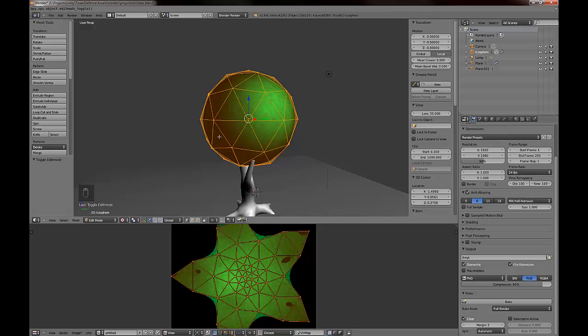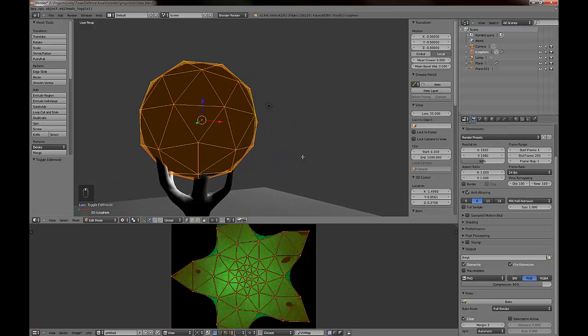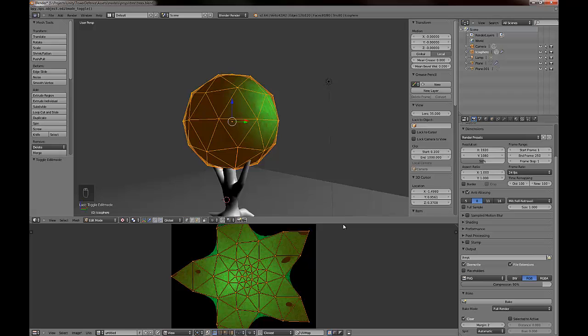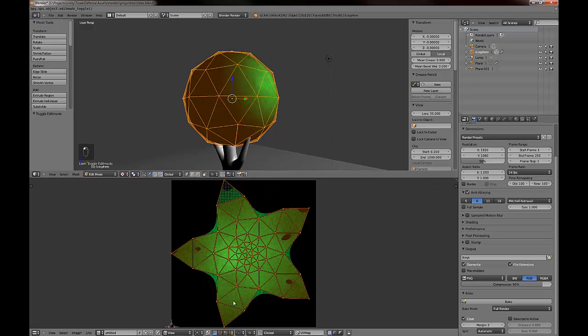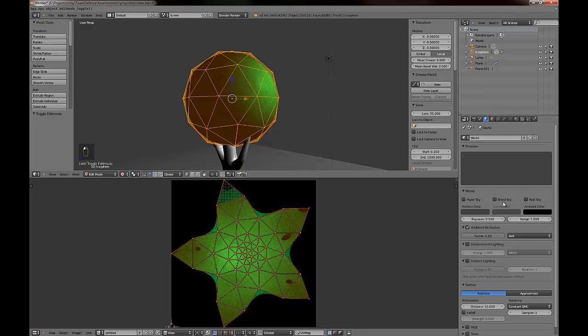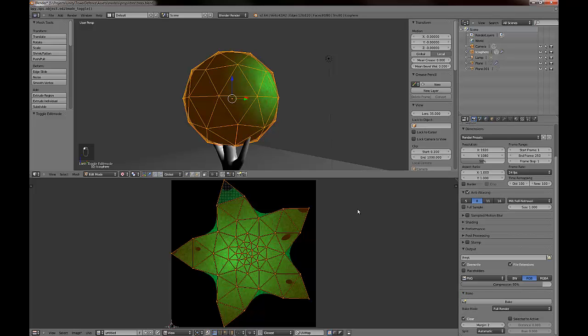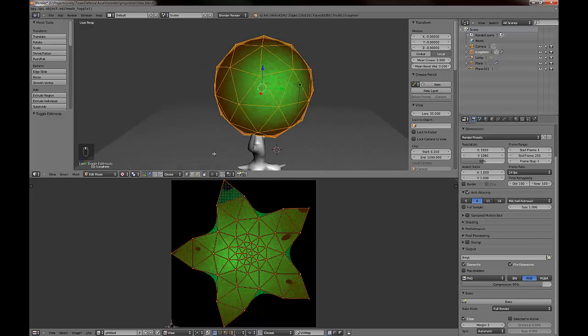I'll just hit bake, and that's looking a lot better. We can see on the texture pretty much the whole thing is filled with color, like we didn't have all of the shade like we had before, and that's all from the ambient occlusion adding light to it.